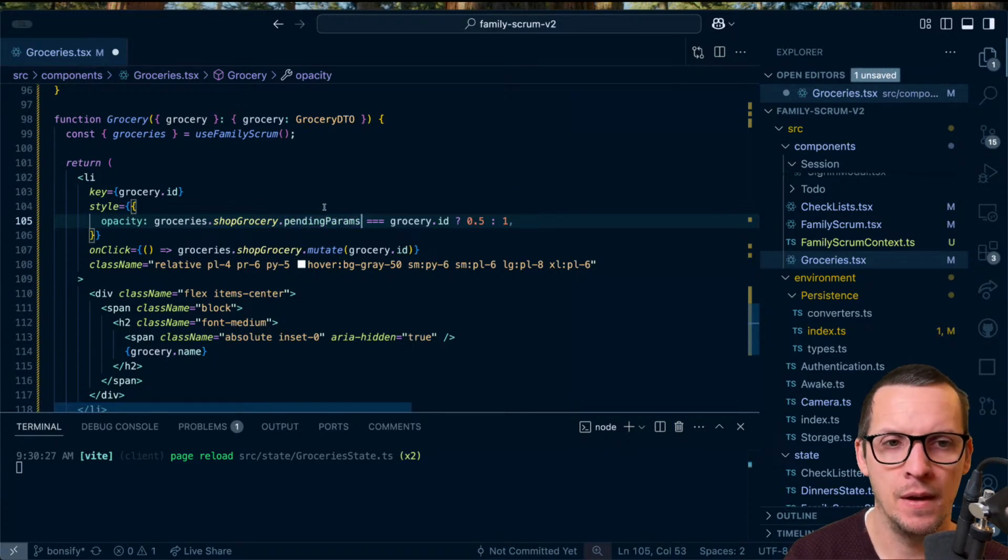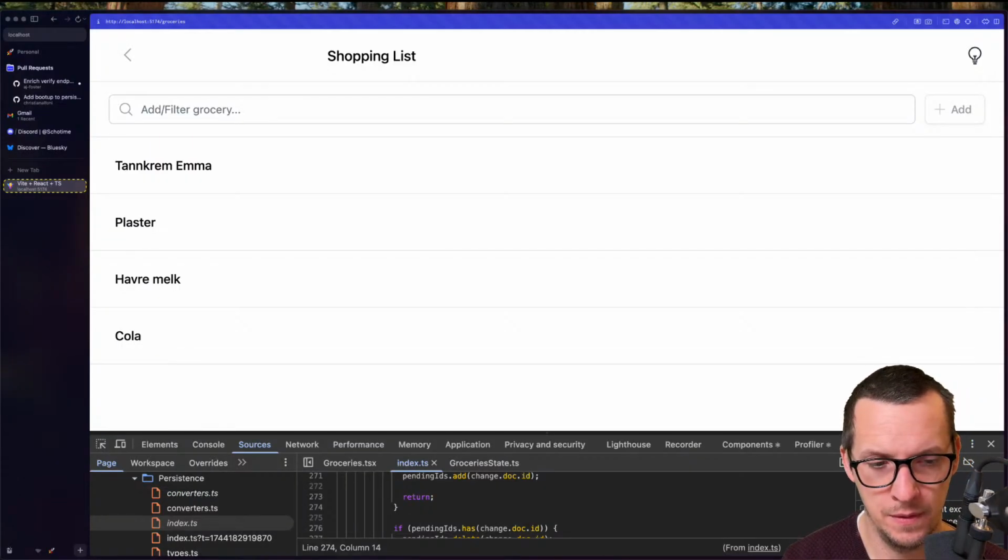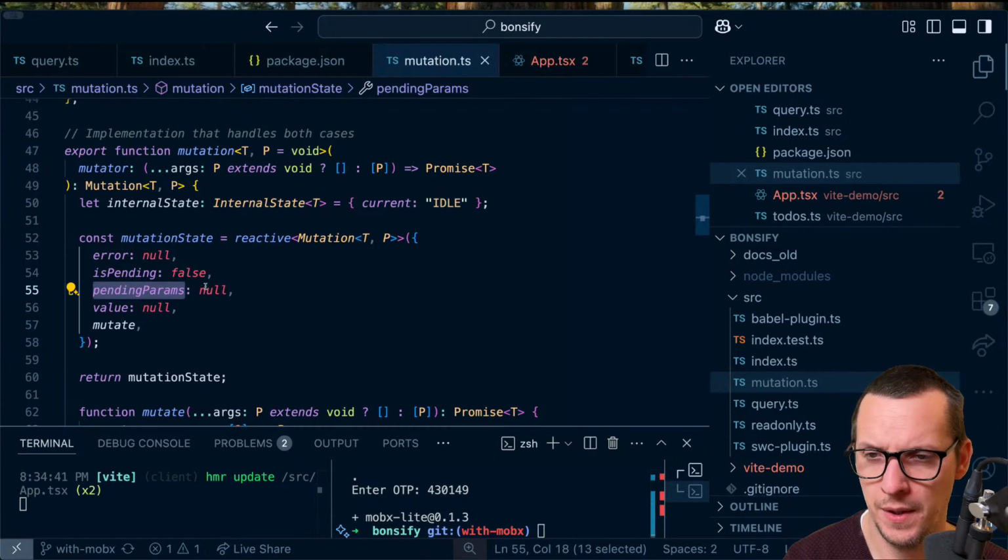Yeah. I'm going to change it to an array. I don't want to reinvent the pending params.